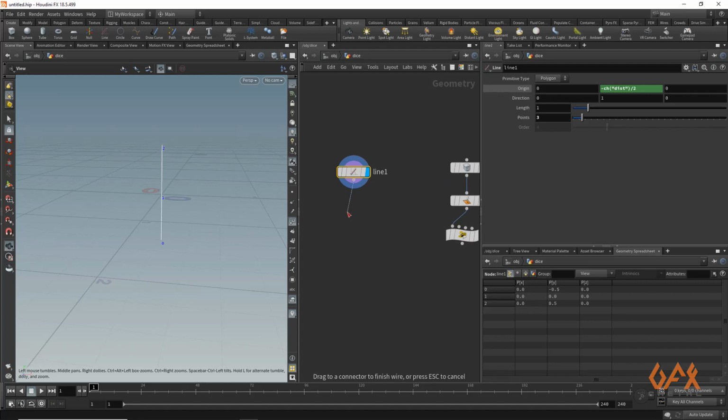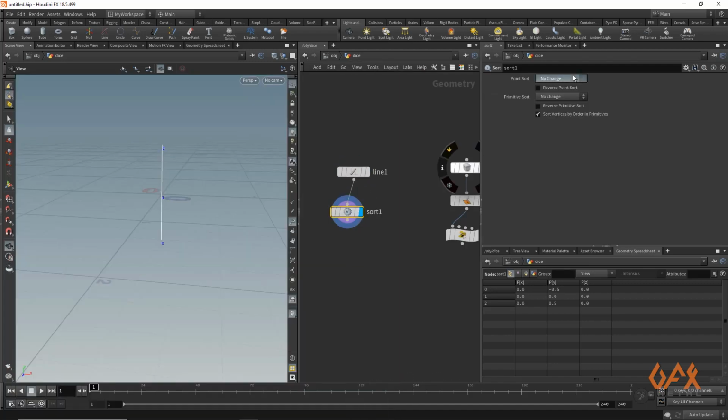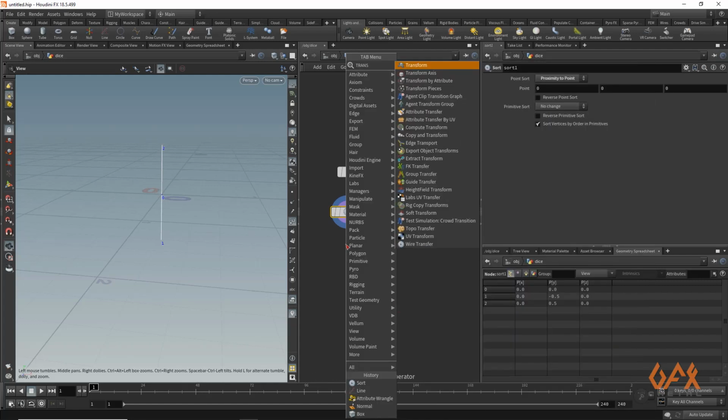So for that reason, over here I just apply one shorten operator, through which I prefer to apply primitive to point. Okay, so now we get 0 over here, 1 over here and 2 over here. So I need basically that 0.0 value should be in the center of that particular thing. Now I just apply one transform.